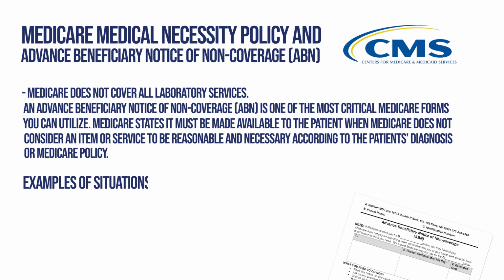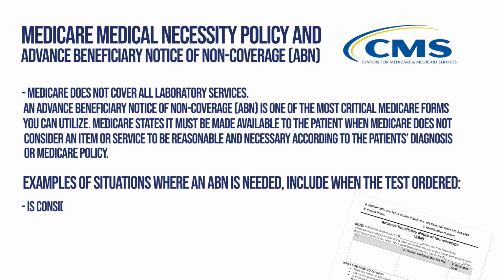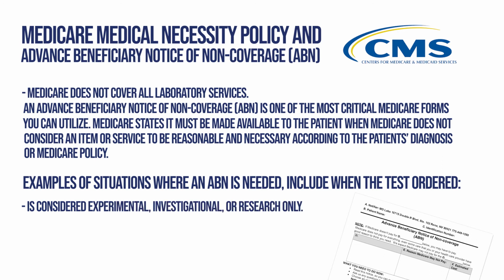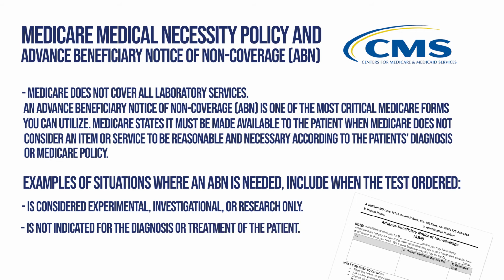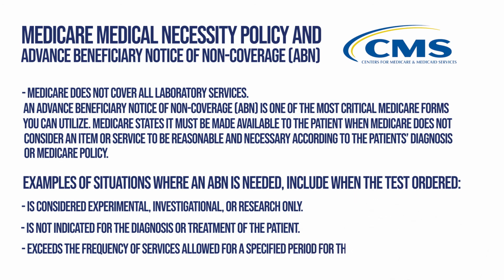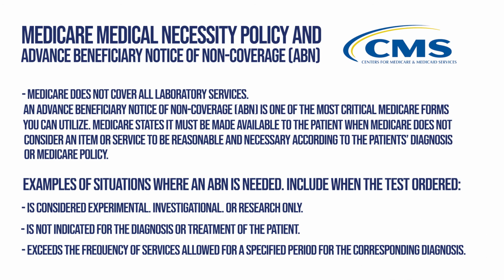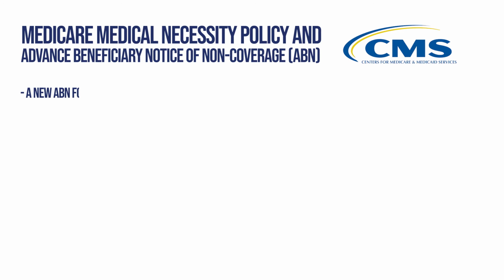Examples of situations where an ABN is needed include when the test ordered is considered experimental, investigational, or research only, is not indicated for the diagnosis or treatment of the patient, or exceeds the frequency of services allowed for a specific period for the corresponding diagnosis. A new ABN form needs to be signed for each encounter.